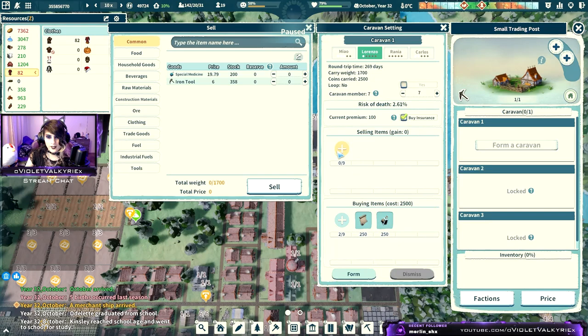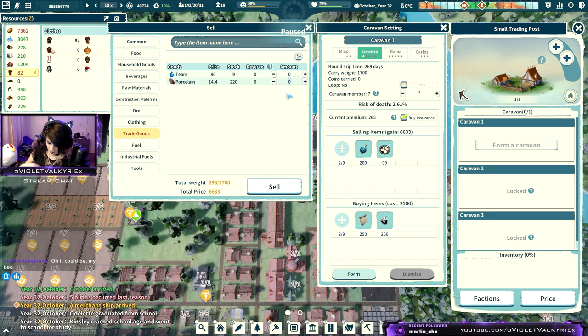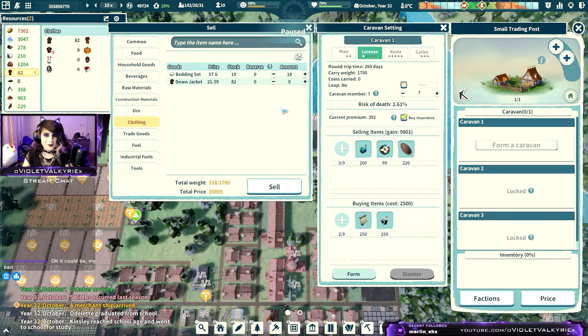Anyways, back to this caravan. So I got the item. Let's sell the special medicine. 200. And then we had the glue pudding. That's 99. How many porcelains do I already have? I already have 220. That's awesome. Let's sell those off. What else? Oh, have I probably produced the bedding. I just did that. Bedding set 19. I think I'm gonna hold off. How much would I get as like 19? I'm gonna hold off on the bedding just for a little bit. Let's get a little bit more before we sell that. I don't want the price to adjust on those too soon and barely get anything out of it.